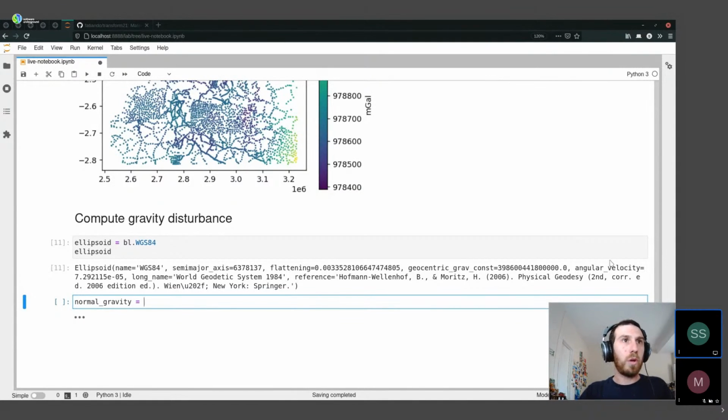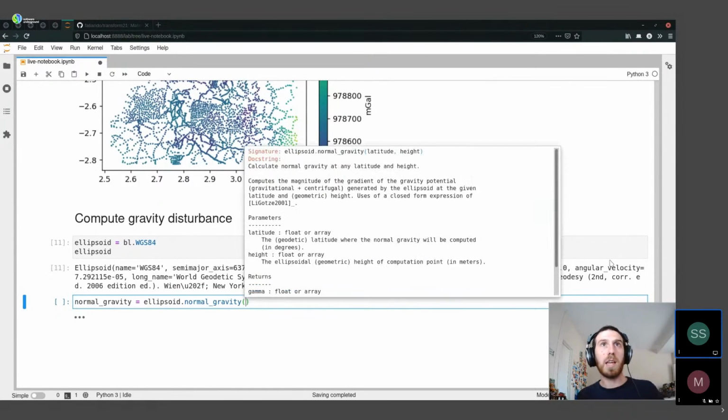equals ellipsoid. Oh, sorry, I made a typo here. Ellipsoid dot normal_gravity. And let's call this. Remember, if I press Shift Tab, I can see the signature of the method or the function. So the normal gravity method asks for the latitude and height of the points on which we want to compute the normal gravity.